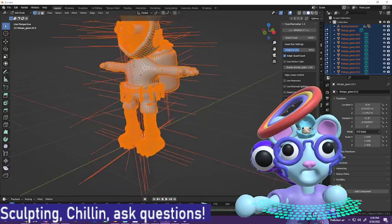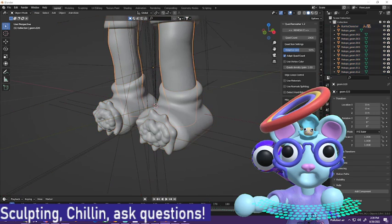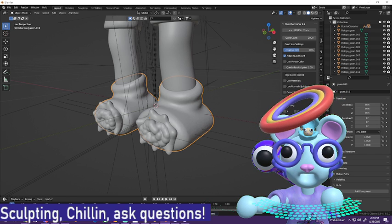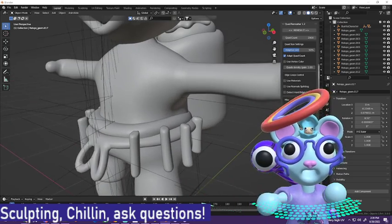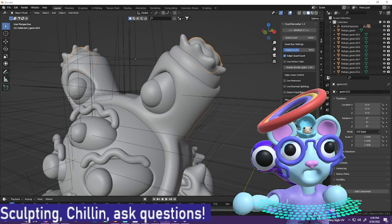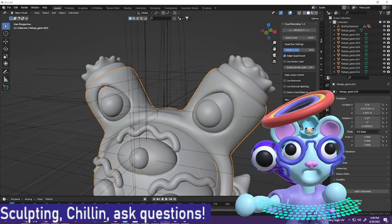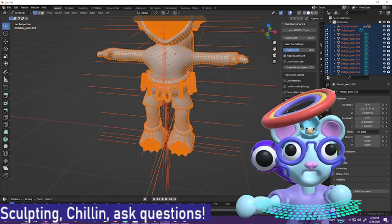For those of you who don't know, I'm remeshing objects right now. You can see right here, these are VR sculpted objects, and these are remeshed objects. So basically, just cleaning them up. Okay, I think that's everything. Is it? Oh, the head.